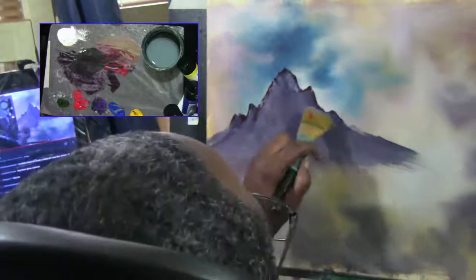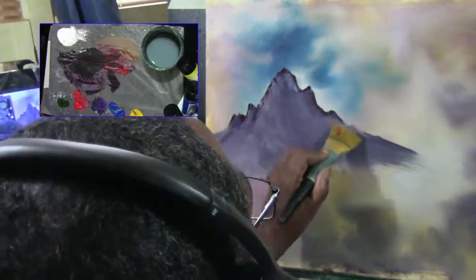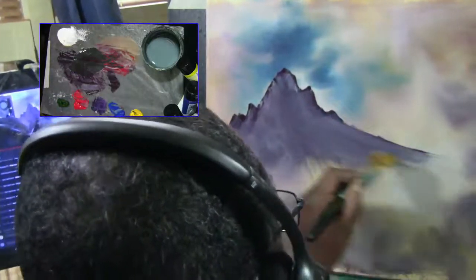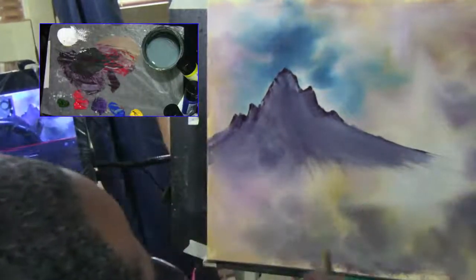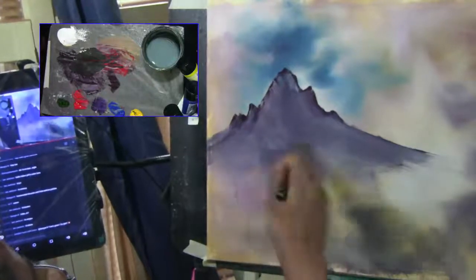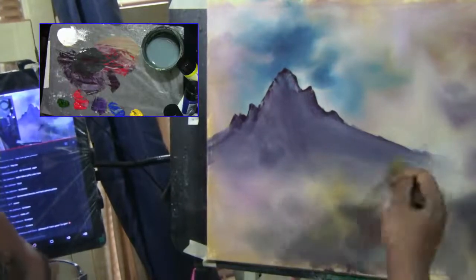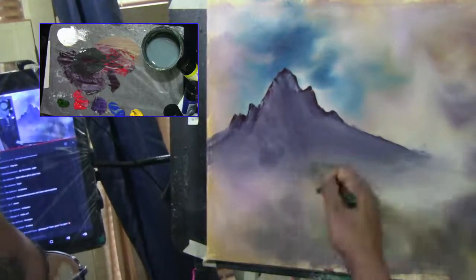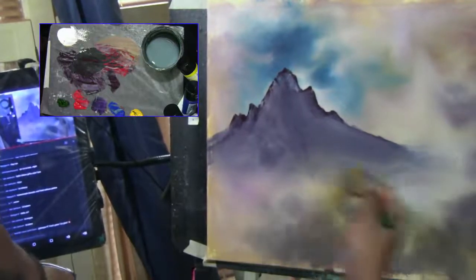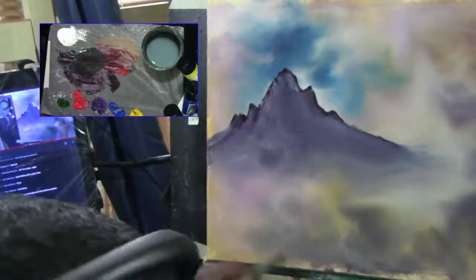Let's get this guy. Well, let's do something else here too, because the edge of your mountain you want kind of sharp. So let me tighten that up a little bit there, and we'll just bring him out like that. Oh yeah, my glisten is becoming really tacky, which is great. It helps to fade this stuff and make it look like it's coming out of nowhere. It's going to fade up that corner a little bit too, just like this, and just get the impression it's just erupting out of there, right out of that corner there.